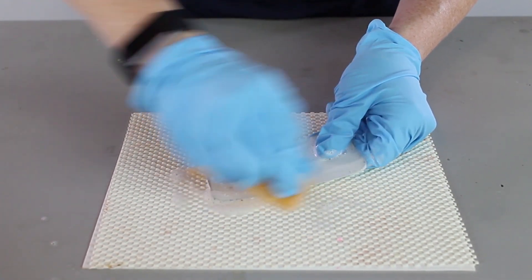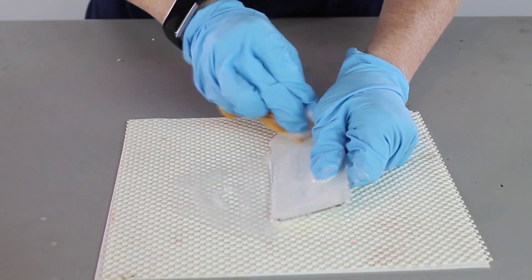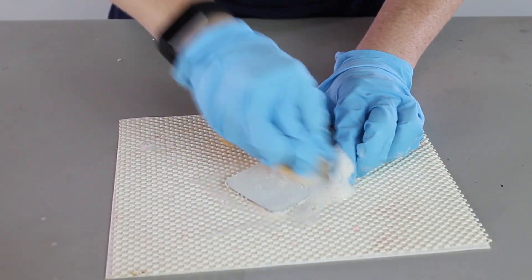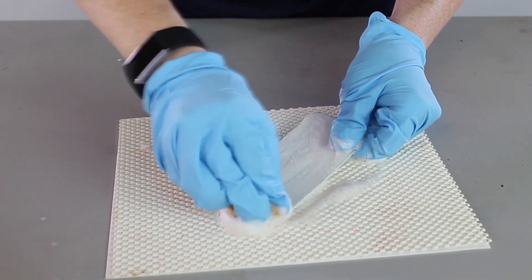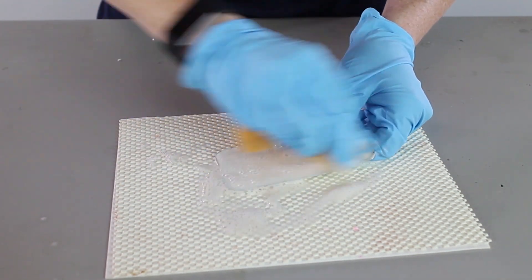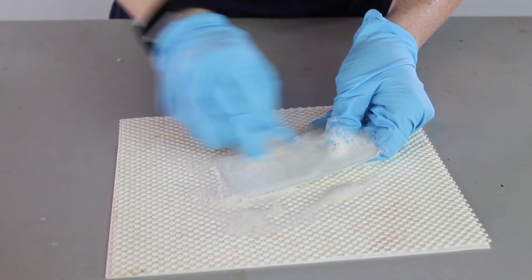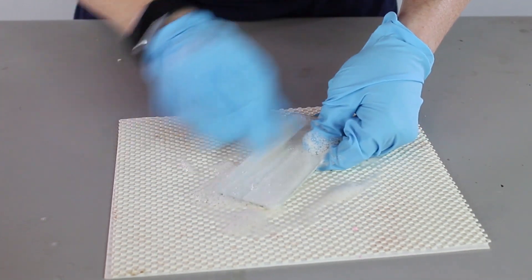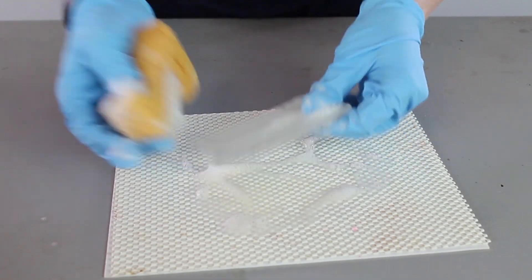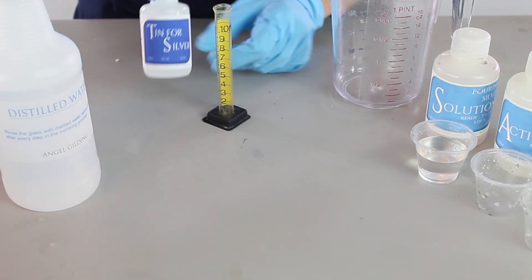I always say that you're going to clean that piece of glass that you mirror better than you've cleaned anything else. Even though I don't really worry about the other side I'm still going to clean it well because I want to make sure any kind of contamination is off of both sides, especially in the shallow bath technique because both sides are going to come in contact with chemicals so I want to make sure it's all clean.